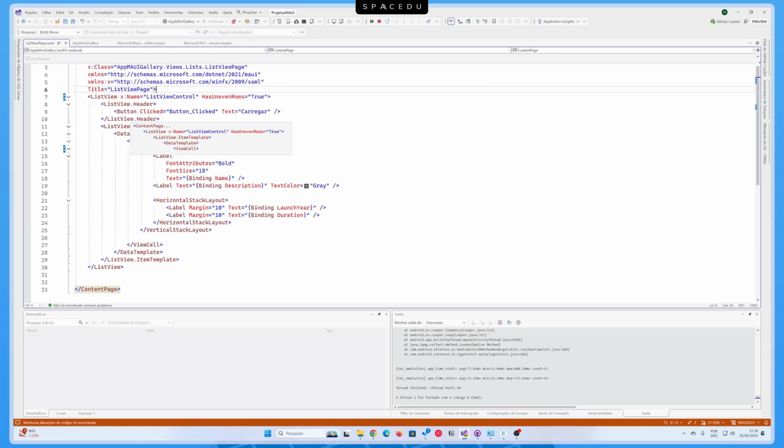In fact, many times you don't even need to put this content in the scroll view. But yes, it will depend on what you want. For example, I could create a grid, divide it half and half, place the list view in the second row, and put my content in the first. And my content could indeed have a scroll view, just my content. Okay? Do not put scroll view together with list view. It causes a lot of navigation issues.